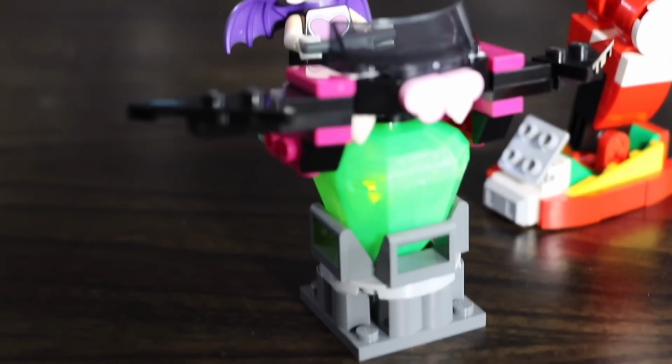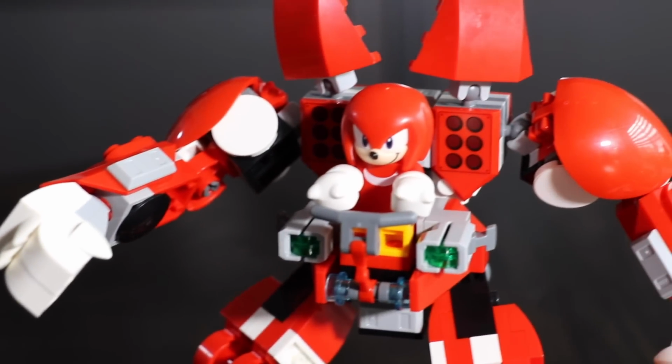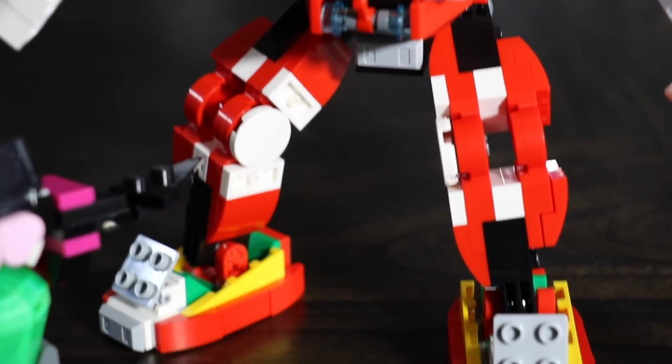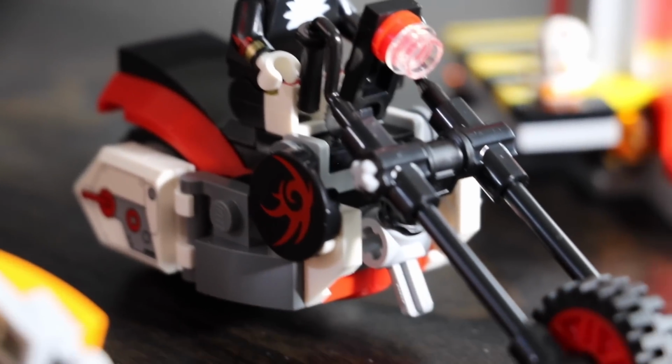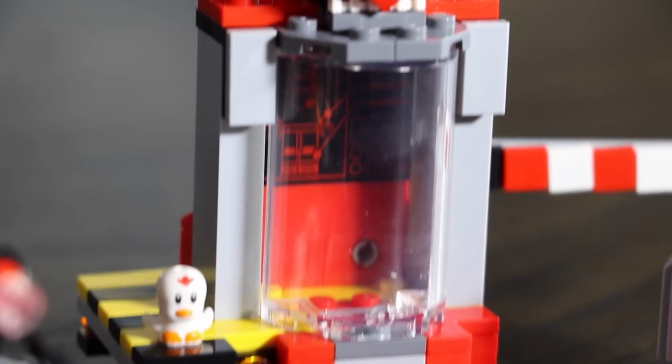While I do think that Wave 1 is better, it also has more sets, and all of those sets were more expensive, so there was more that they were able to do with them. So it's not an entirely fair comparison, as none of these sets are even remotely bad. They're all great, but at the same time, they kind of feel like quote-unquote appetizer sets to bigger stuff coming later down the line. So what is coming later down the line?